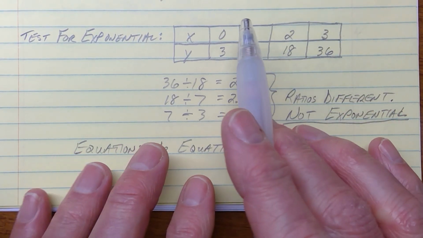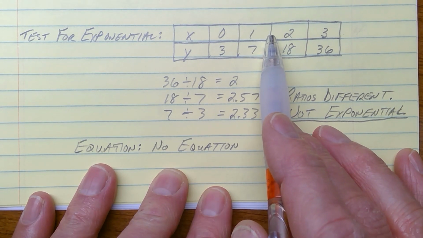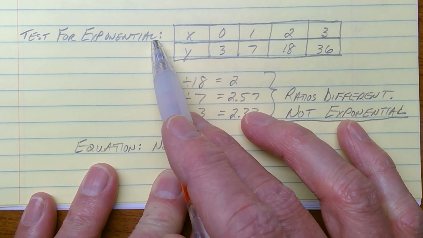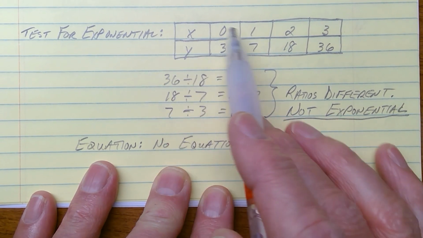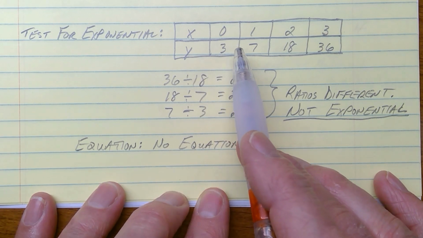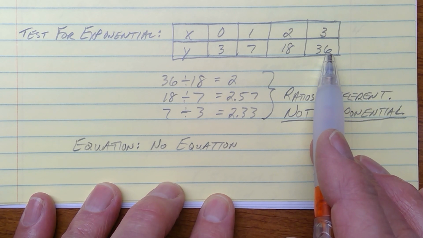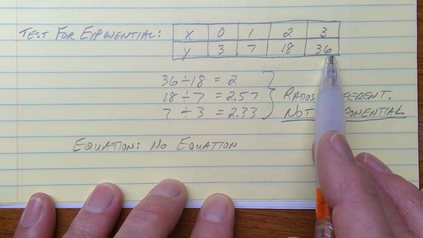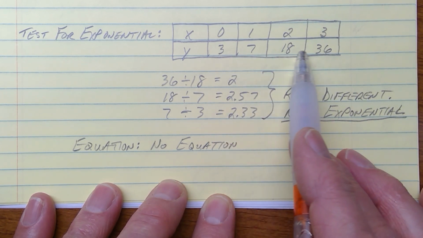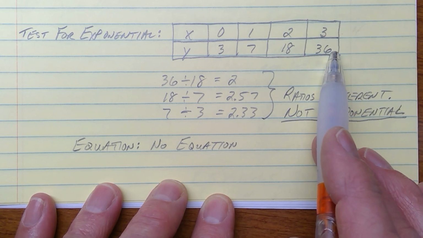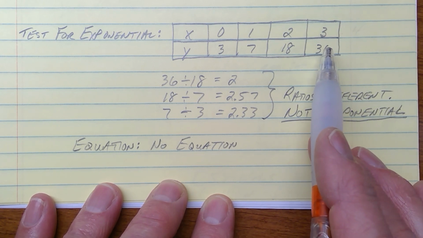Okay, now be careful. Sometimes they try to trick you. They'll give you a table of data that's not exponential. That's why we're testing it, just to see if it's exponential before we put all that work in. So if I'm looking at this data right here, and it looks like it's increasing, increasing, increasing, it kind of looks like it might be exponential growth. I can't tell what they're multiplying by, so I'm going to start at the back end and throw it in reverse, and I'm going to divide.